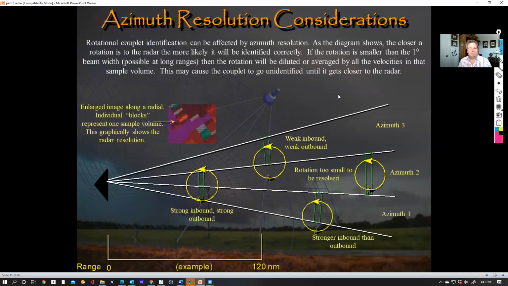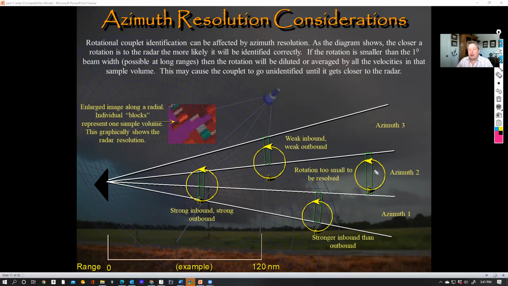So if I look down at the radar and I'm looking at maybe rotation, which is inbound, outbound, I think we've talked about this before. If the tornado is here within 2 beams, I get strong inbound and outbound. But notice if there was a tornado out here, and I'm looking at raindrops that are flying in and raindrops that are flying out, do you notice that in this region here, I don't see raindrops? So I don't get as good detail. It's weaker inbound or weaker outbound because over there it's not spinning around.